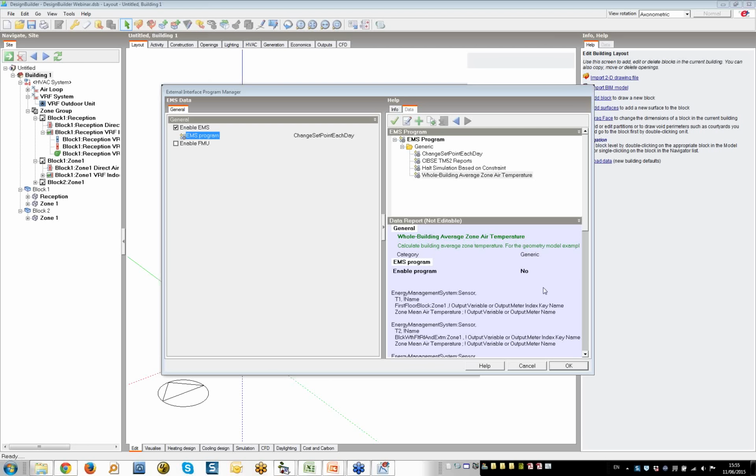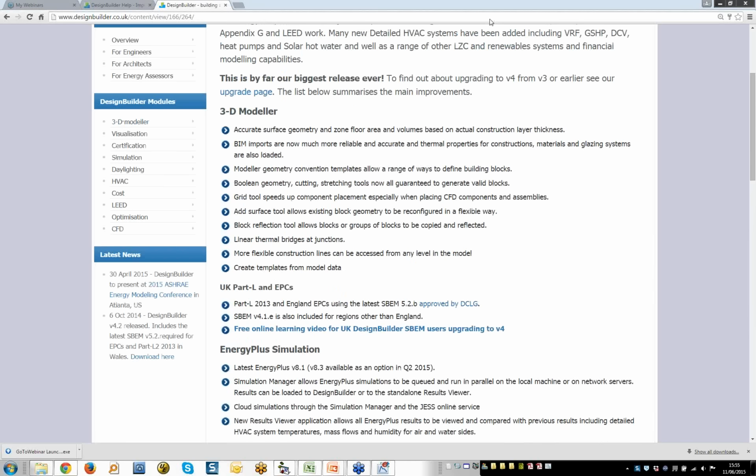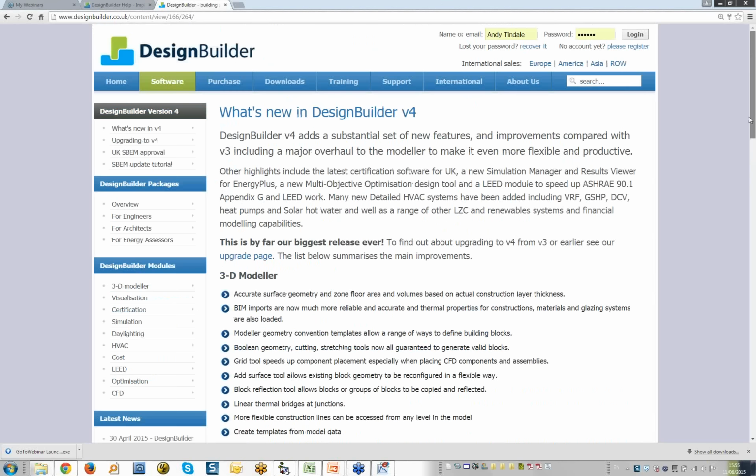There's a question here about drawing curved walls in DesignBuilder. There's a tutorial that explains how to do that on our web page. I can show you quickly how to get there. But essentially, you use the curve type. I need to log in to get there.